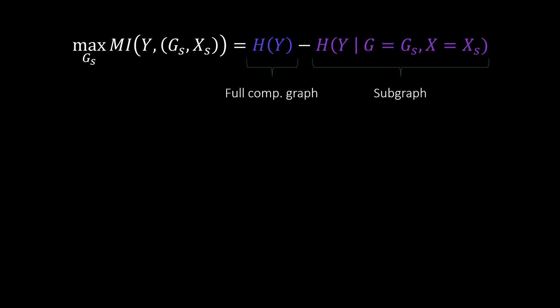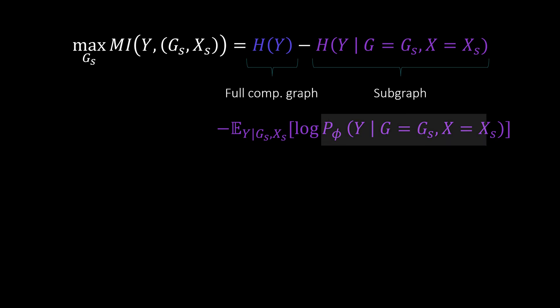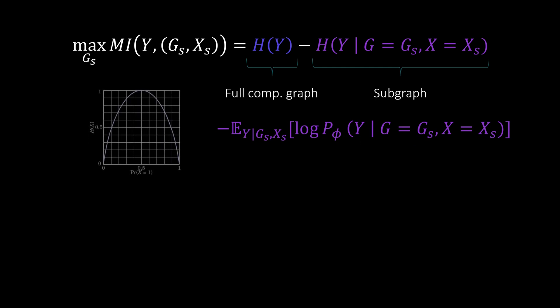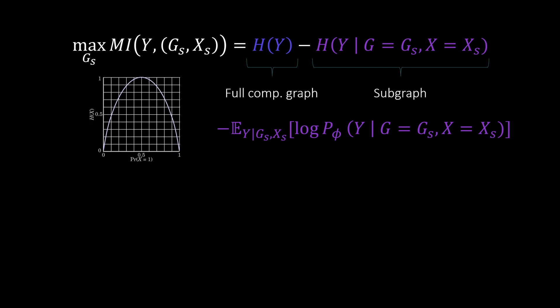Now how do you optimize this formula? For a given graph and a trained neural network the first term is constant. So the only interesting part is the second term. To maximize the overall formula it is therefore necessary to minimize this conditional entropy. The entropy H can be expressed like this. It's the negative expectation over the logarithm of the model probabilities. Entropy measures the amount of information and here it would measure how much information the subgraph contains when the model phi uses it for prediction. In the ideal case the uncertainty would be zero which means no information is lost when limiting to the subgraph. Now we are one step further because we only need to minimize this term to maximize the overall formula on the top.